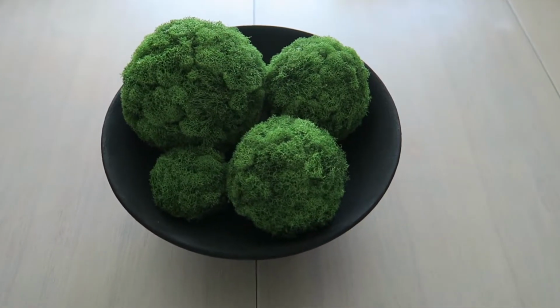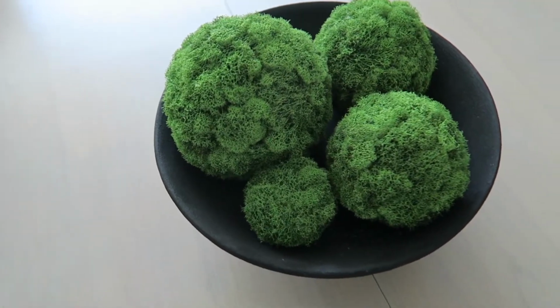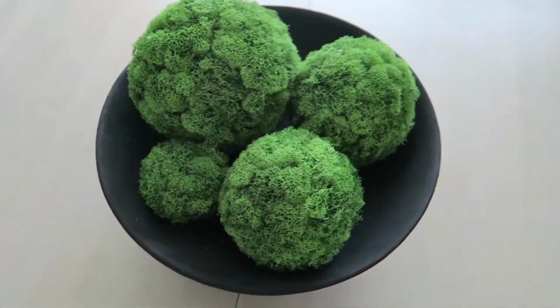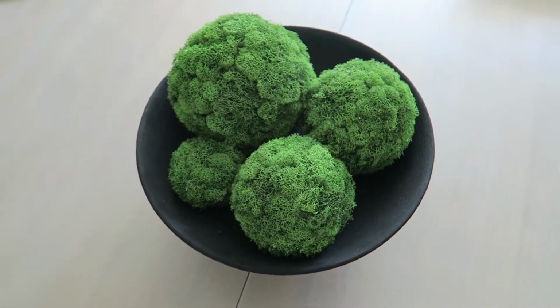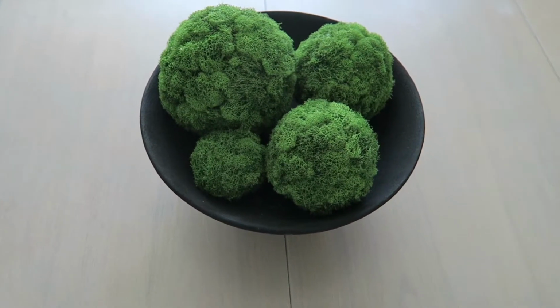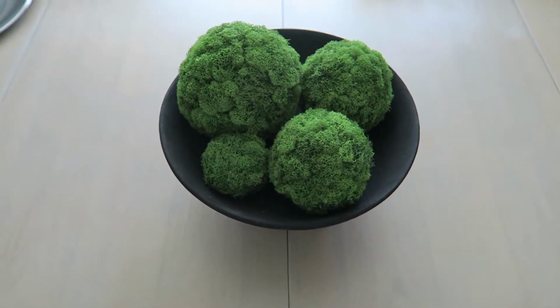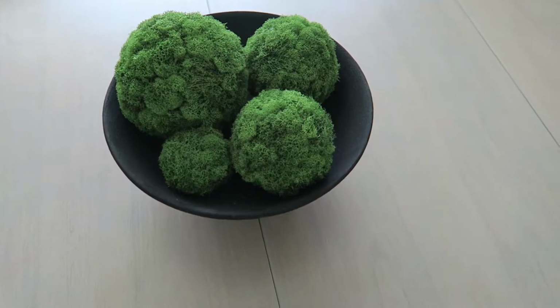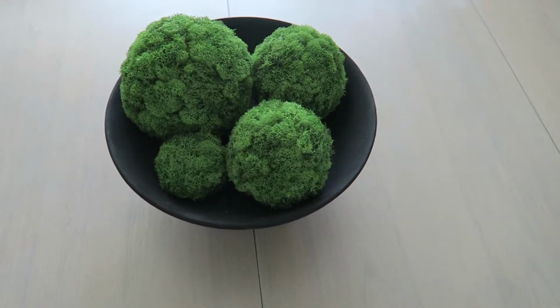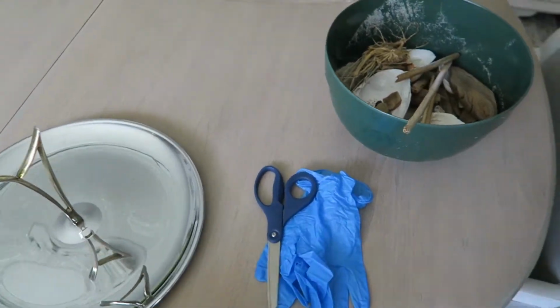I've still been using this moss ball centerpiece, and I'm getting ready to try something different for the spring, late spring now, and summertime. A different kind of centerpiece that goes along with a little ocean theme, kind of beach theme, based on a trip that I recently went on. So I already have my supplies here.